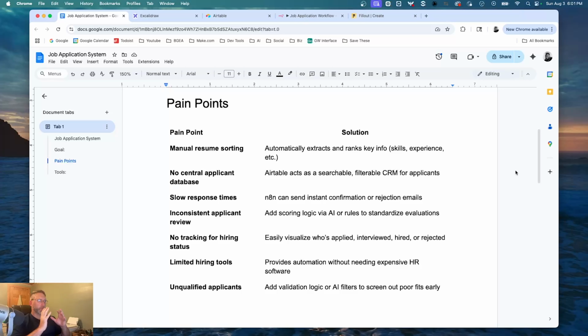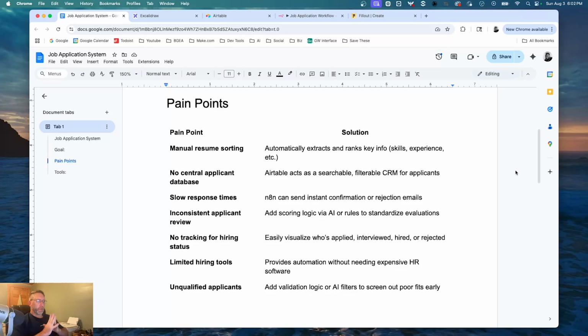With the Airtable we're going to be using as our database, it's going to give us one central place to look at all of our applications. So some businesses might have emails or Slack or Google Drive or different platforms, but we're going to bring everything together in one central place, which means it's easier to access and it's also accessible by multiple people.